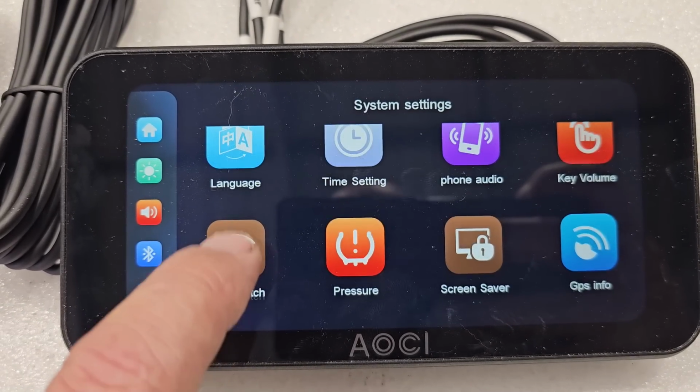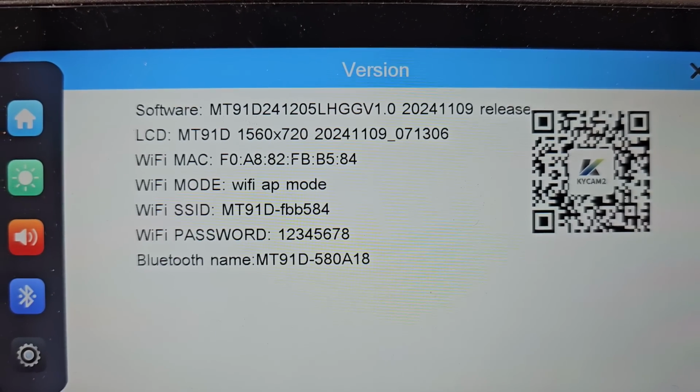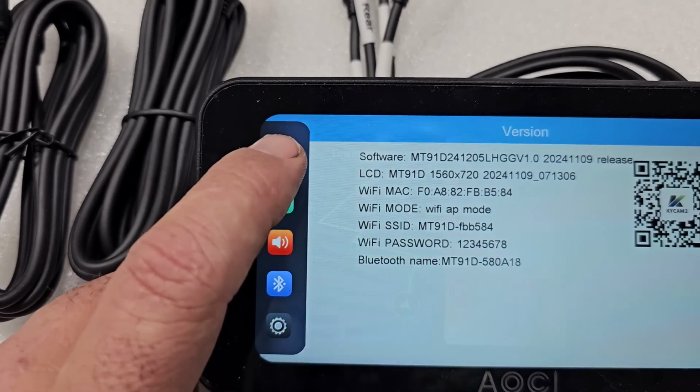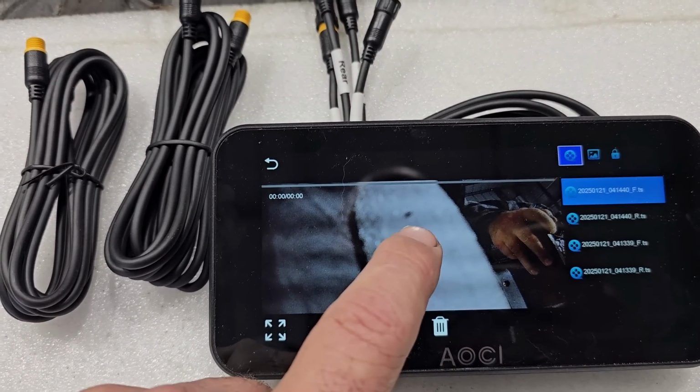Very nice Android operating system here. Back tire is low. Yeah, it is. So it looks like it's working. Let's go back home. That's me working on that.